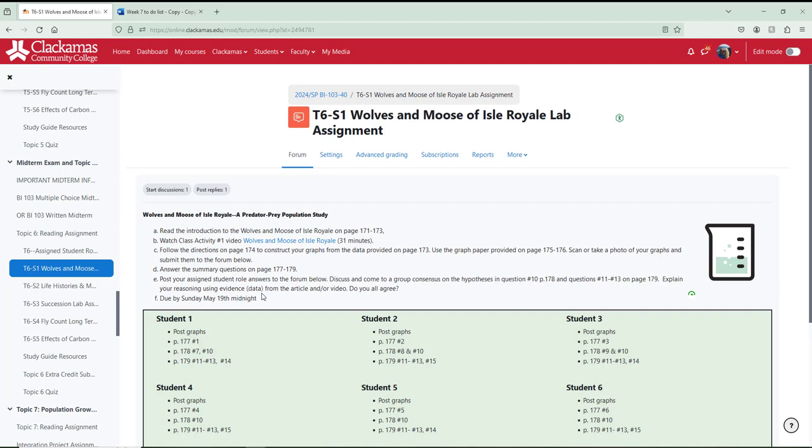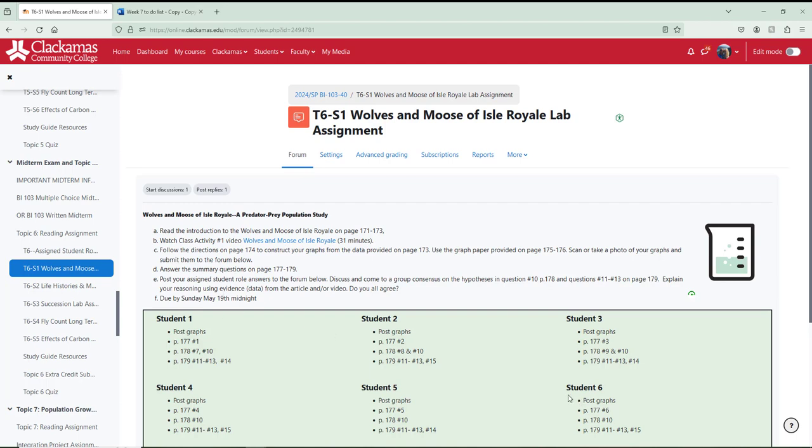So this week is probably my favorite week because it gets into ecology, and I am an ecologist. This is what I studied in college, and this is my favorite part of the term. So we'll get into ecology, which is basically looking at how species interact with each other in the environment and so forth. So the first activity we're going to look at is predator-prey populations and see how they influence each other's populations.